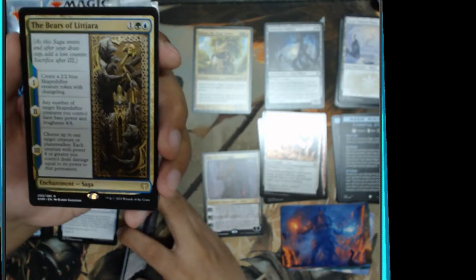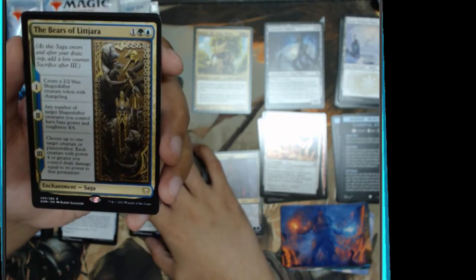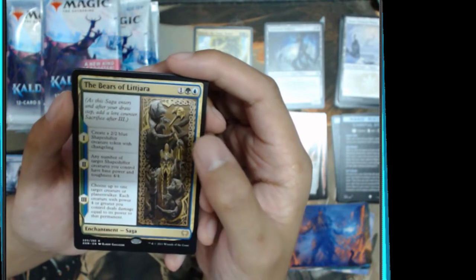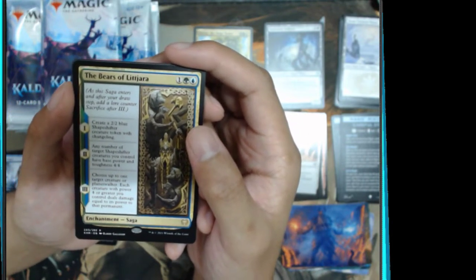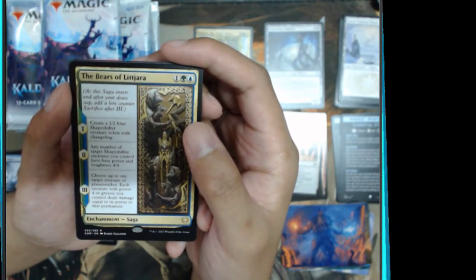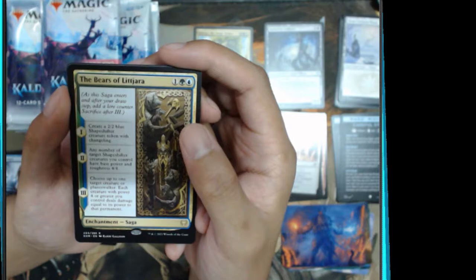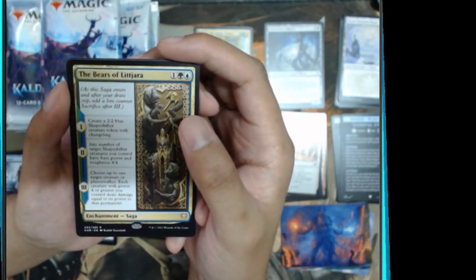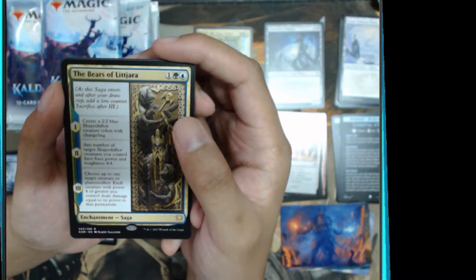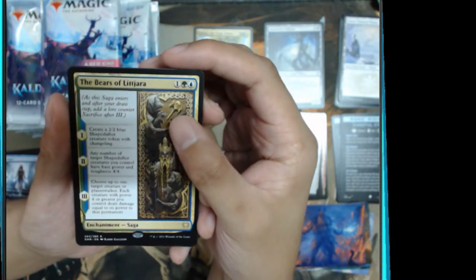So there we go. As the saga enters and after your draw step, add a lore counter. Sacrifice after 3. Create a 2/2 blue Shapeshifter creature token with changeling. Any number of target Shapeshifter creatures you control have base power and toughness 4/4. And in chapter 3, choose up to 1 target creature or planeswalker. Each creature with power 4 or greater you control deals damage equal to its power to that permanent.